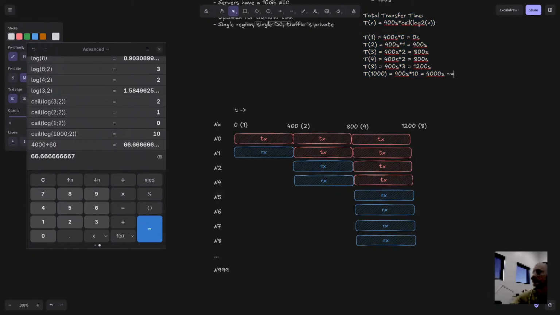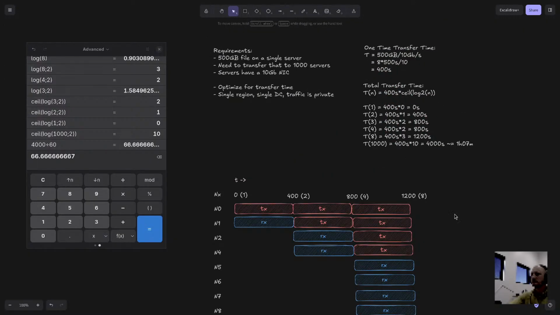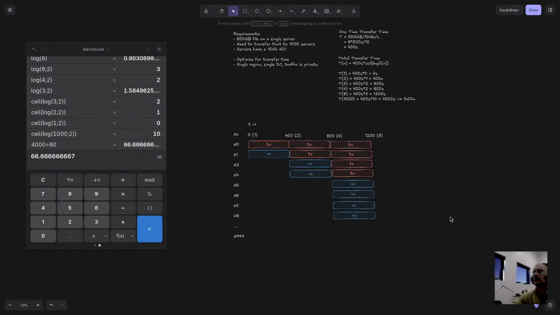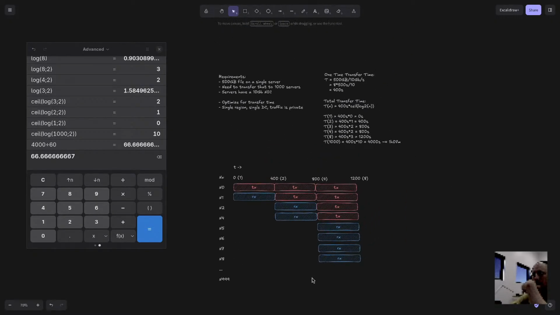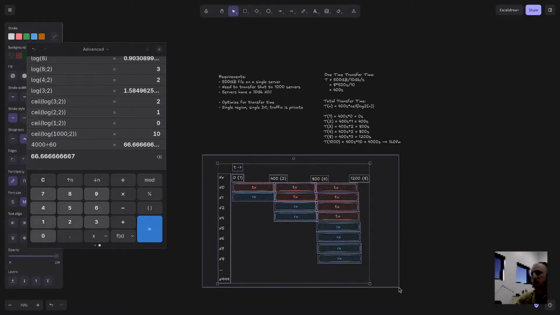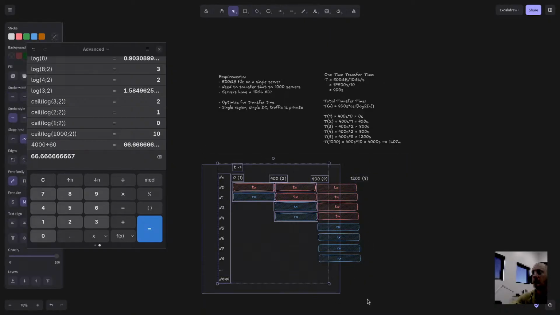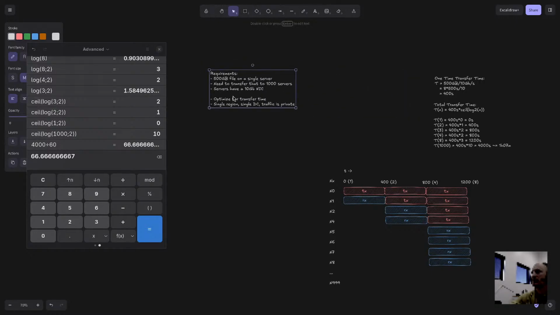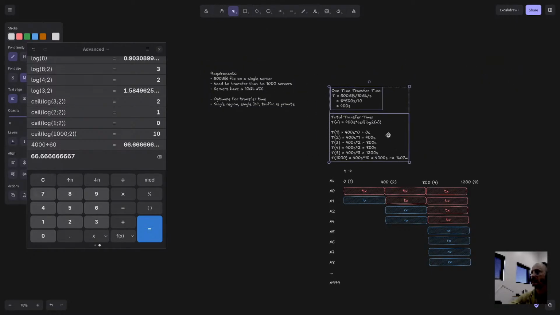So we'll say approximately equal to, this is how many minutes? 1 hour 7 minutes. Say 1H7M. That's a long time. And that's a theoretical best for this solution. So let's go ahead and try to do better than that. So let's actually move this over here, and I'll put this here, just group it with the solution.